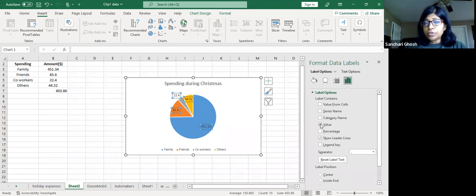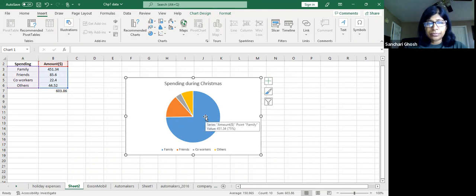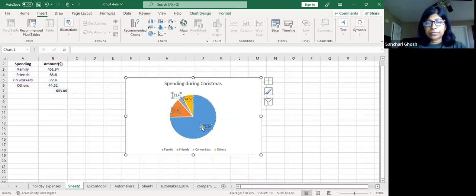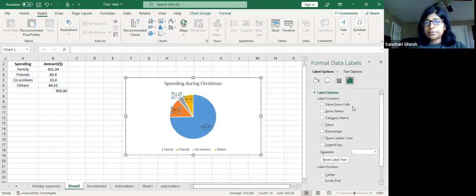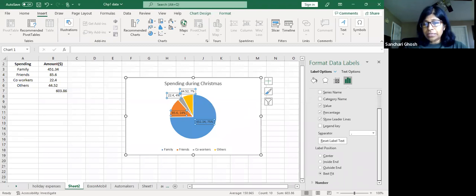And instead of values, I would put the percentages here and then show the leader lines, which just shows how much is the percentage for each group. And then I will close this off.